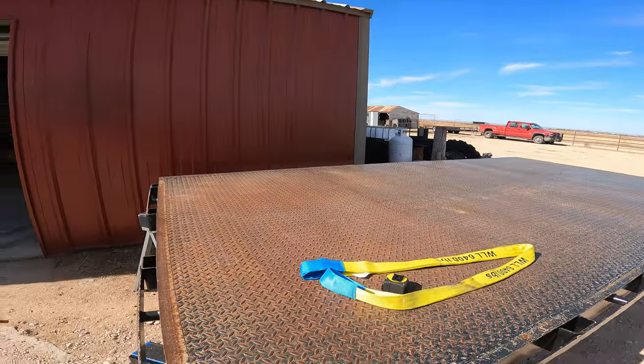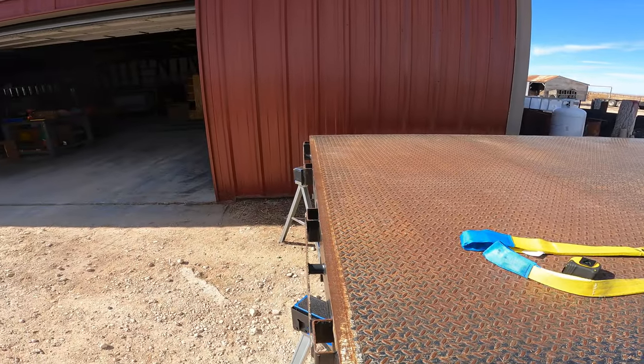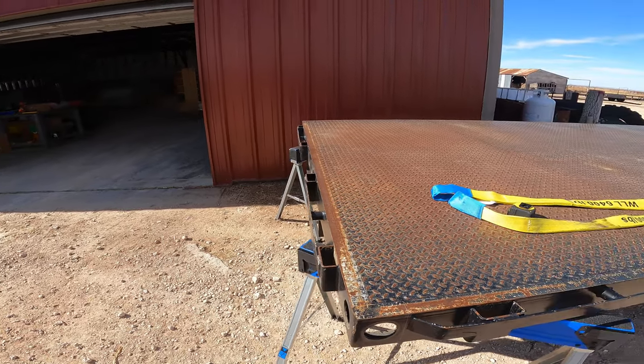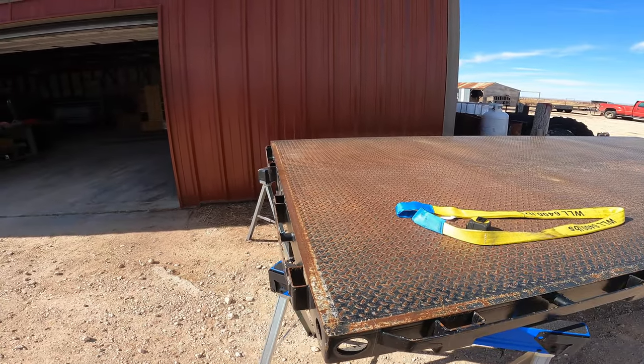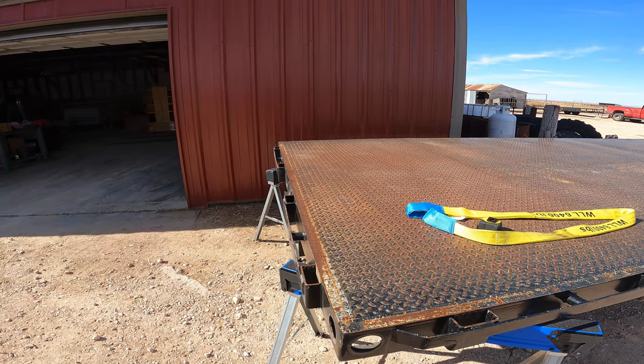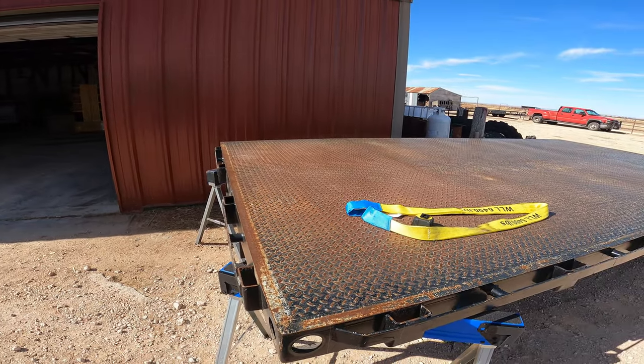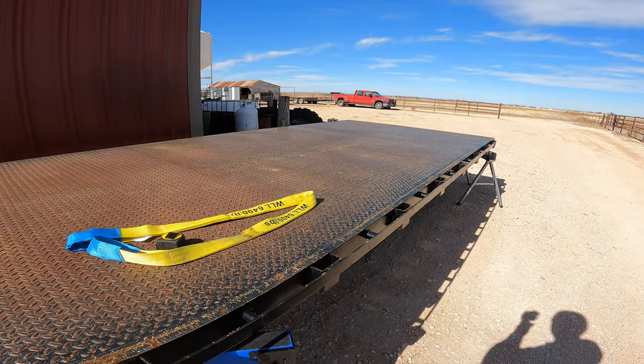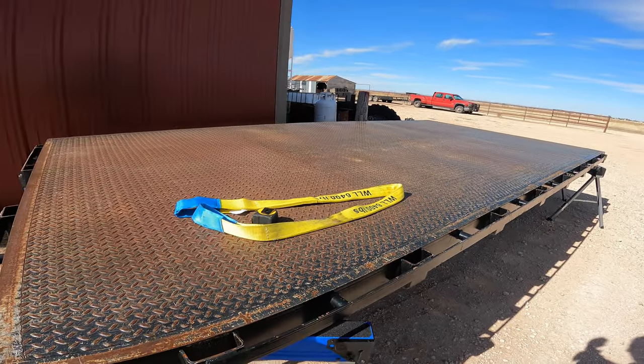In order to get that, I'm going to have to extend this bed about 20 inches or so. That way I can get 48 hives per layer. I think I should be able to get 2 layers, so 96 hives total when I go to move them, which will be pretty efficient. Because using the old regular pickup and a trailer and everything, I could only get 1 layer of 48. So getting 96 will be quite the change for me.